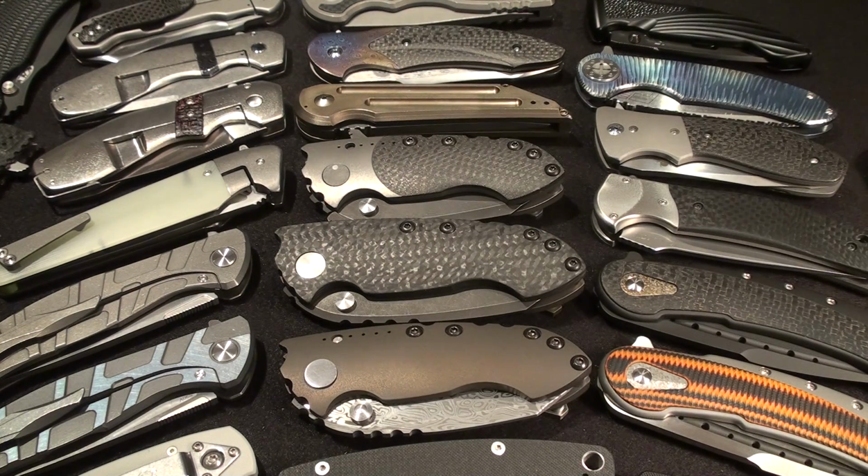Gonna do a little collection update for you. Haven't done one of these in a while, and I've bought a ton of stuff, and then I've let some stuff go, and just gonna give you an update of what I have currently in the collection now. Got some really neat pieces that I picked up recently. Most of you guys have seen them if you watch my videos at all.